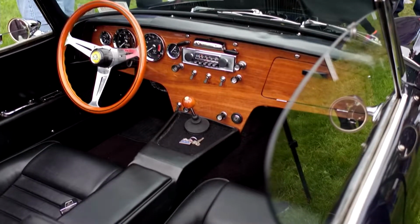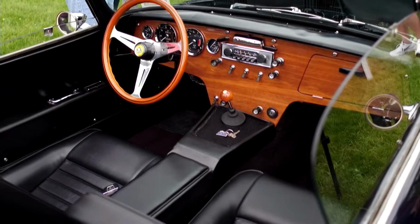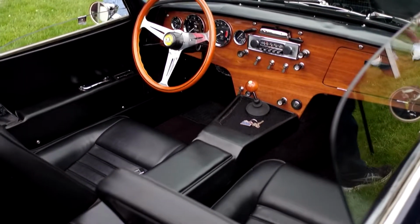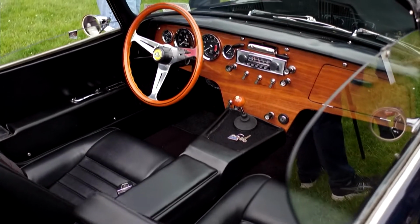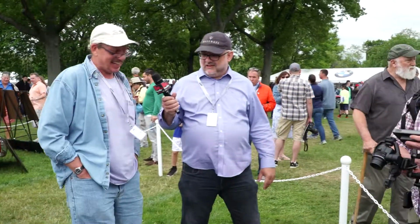Without a doubt. But there you are, Lotus Elan. Looks like a Miata, right? Well, I'll tell you, I pull up next to a Miata. Miata looks like a Mack truck to me. Yes, it does. Smaller, actually. It's a lot smaller.